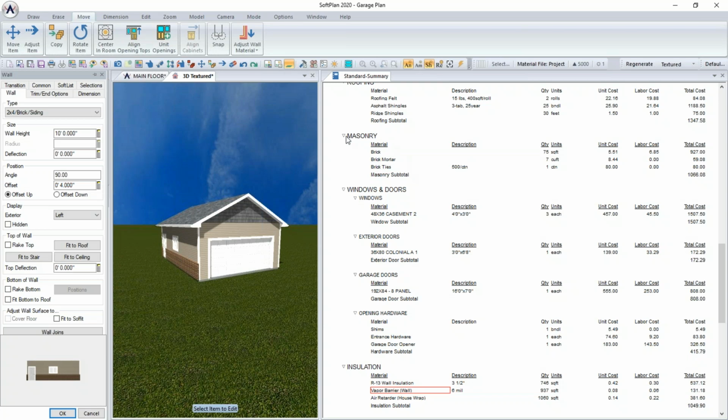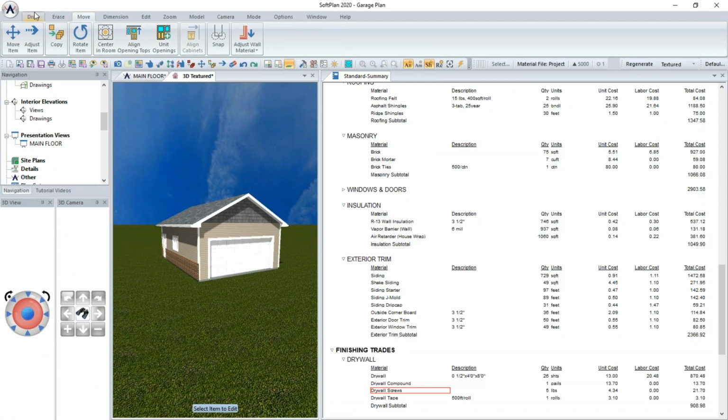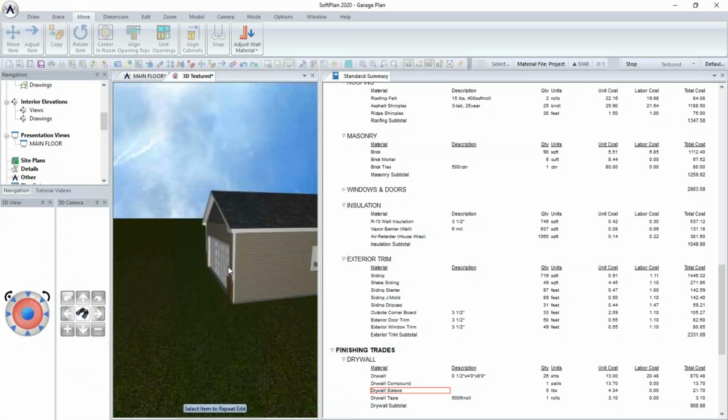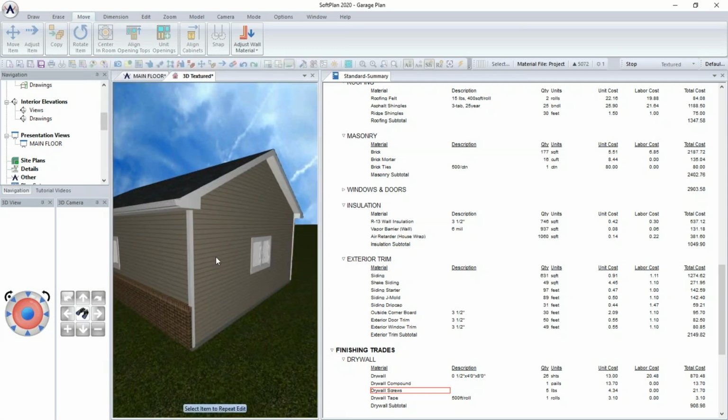Beside each heading, you'll see a little triangle. If I click on that triangle, it collapses that category. This allows me to view the brick and the siding together, such that if I come back to my 3D tab and go to repeat edit to grab the other three walls, we could see right away how those quantities of brick and siding are changing as I make these changes on my drawing, or in this case, the 3D.